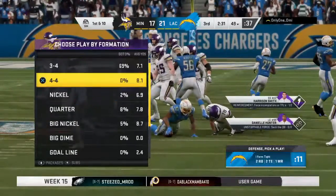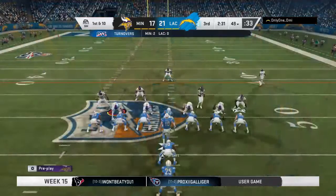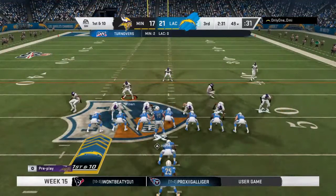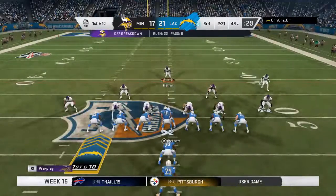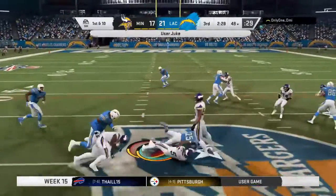Ordinarily, we look at the offense and say, what's going on with your scheme? Maybe we should look at the defense and just give them a whole lot of credit. They've got them frustrated right now. Chargers in good field position to start out. 1st and 10. Just shy of midfield at the 49.